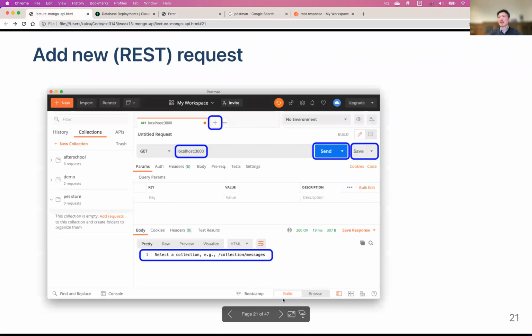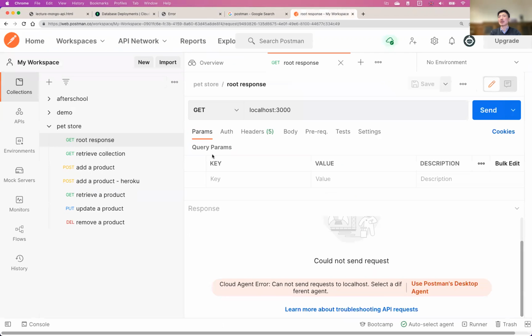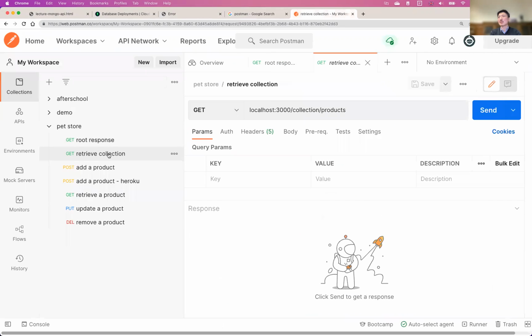Then you can create multiple requests. For example, here I'm going to do localhost 3000/collections/products, and if I click send, with a local version your response will be here, including error messages. I can also add a new request.